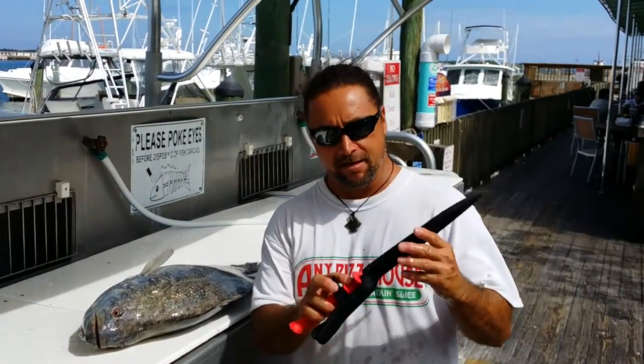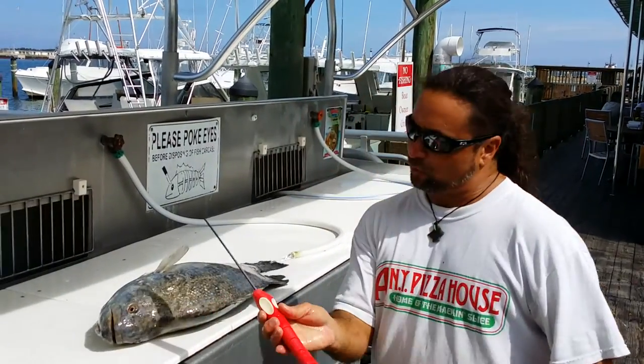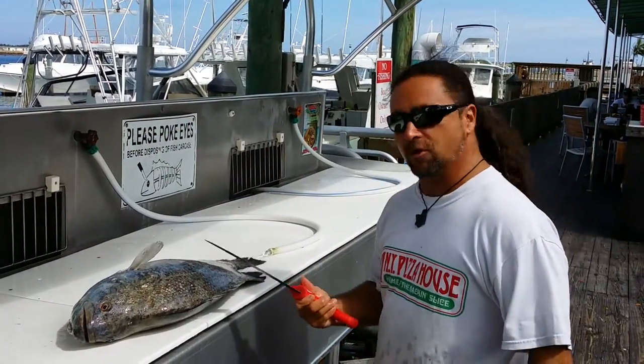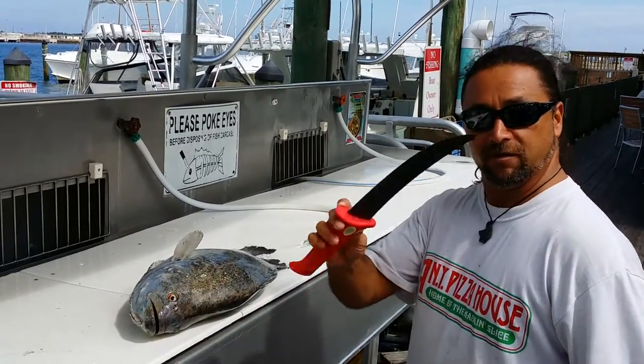I'm here to illustrate this new knife I have. It's called a Bubble Blade. It comes with this awesome sheath, but I'm not sure which model I have here. This is a 9-inch stiff blade Bubble Blade. I'm going to show you guys how we fillet these triple tail and pretty much make short work of it with these Bubble Blades.